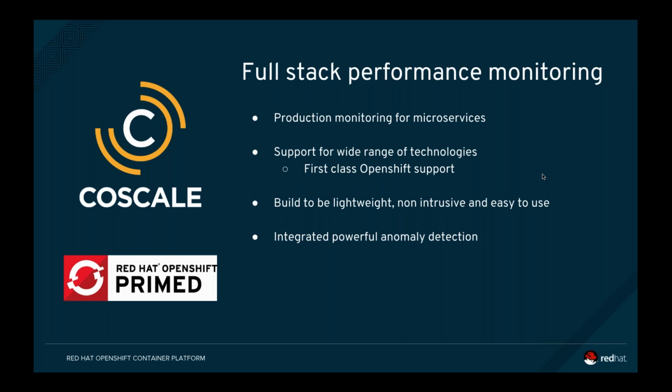Now, we do a little bit more than just gather data. Coscale also has an integrated anomaly detection system, and for people who are unfamiliar with anomaly detection, pretty much you can boil it down to we try to find abnormal behavior in your environment. And really this is very powerful in production environments. If you think of an average environment, it has around 3,000 metrics per node, and the anomaly detection will watch them all and let you know when they behave in a way they haven't before.